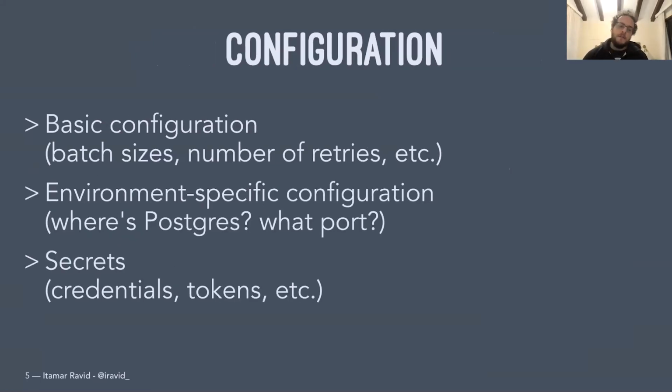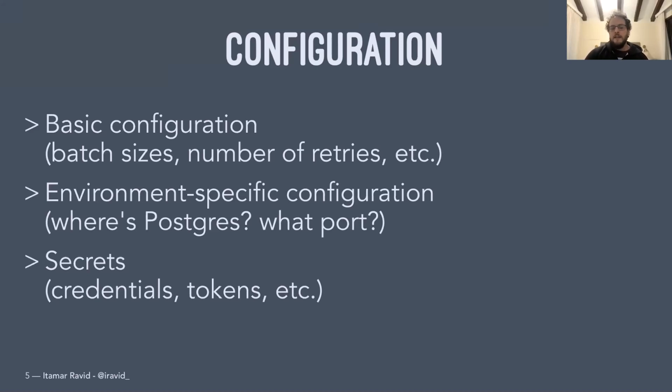Something to know about configuration, particularly in complex applications and in microservice environments, is that configuration is not just a file that we load and read at runtime. It's not just one file, at least. Configuration can be divided, at least in how I see it, into three main categories. First, basic configuration, like batch sizes, number of retries, stuff like that. That's usually just constants that we don't want to hard code in our code and want to be able to easily modify. So we move them out to some sort of configuration file, and they usually are unchanged throughout the life of the application, but they need to be loaded from configuration.